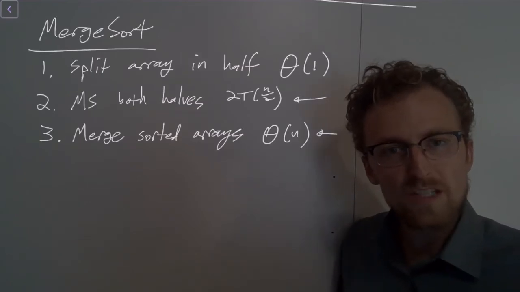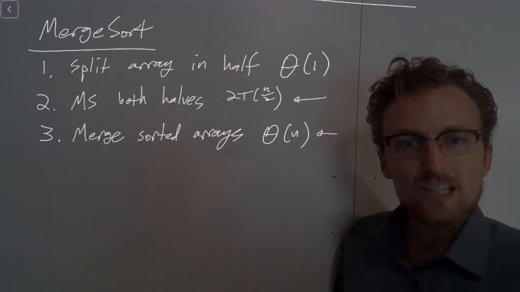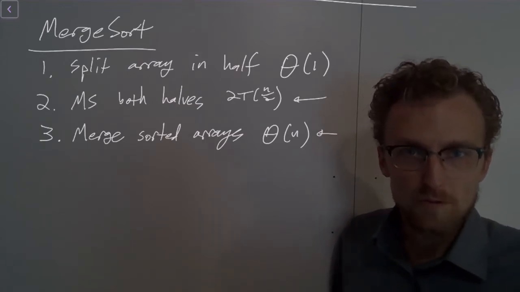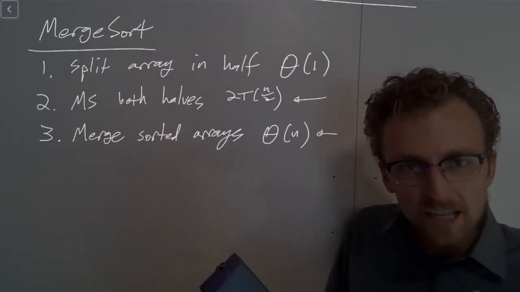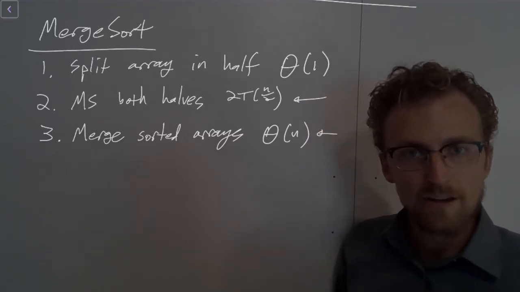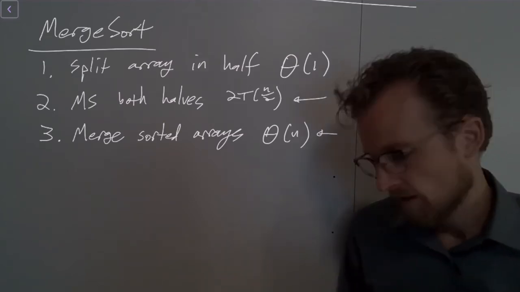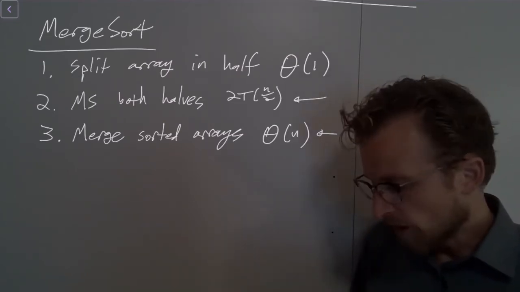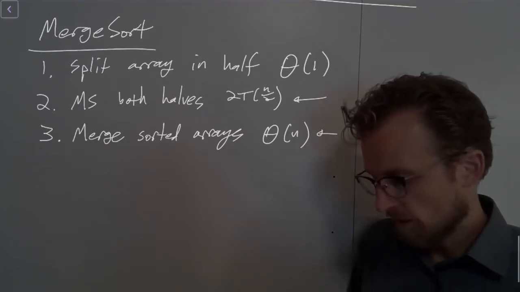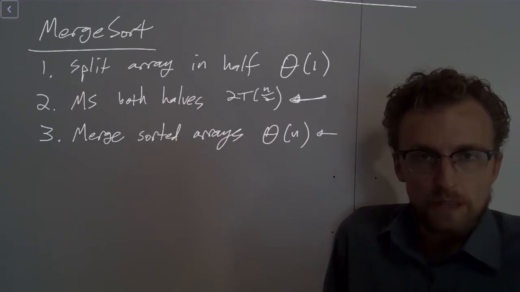Merge sort is fundamentally a linear time algorithm that is executed a logarithmic number of times, right? That's what merge sort is, right? That's exactly the way to think about it. It's a linear time operation or algorithm that is executed logarithmically many times. Okay, this is merge sort. The logarithmically many times comes from the recursive piece here. Anyway, all the work happens in step 3.